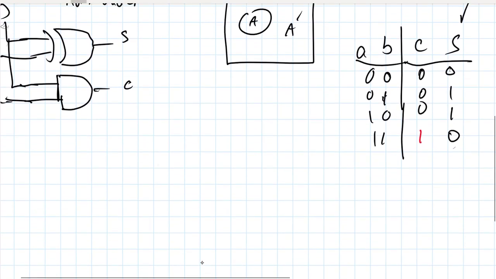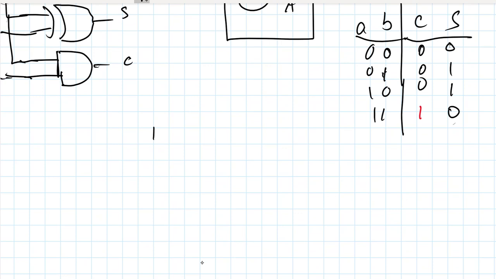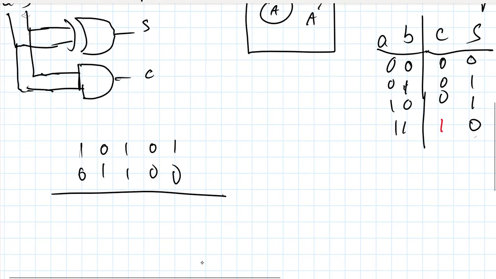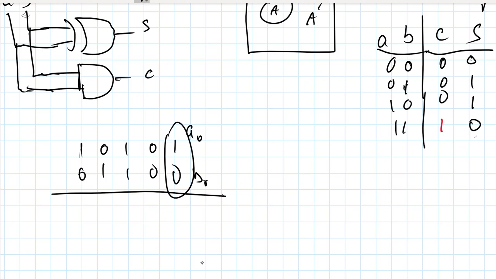And we'll talk about that in another lecture. The other thing that's important to recognize is that this sum and carry, A and B, is really the sum and carry of just two bits. And so we need a half adder, or at least an adder. Try to keep it simple. An adder, another adder, another adder, another adder.